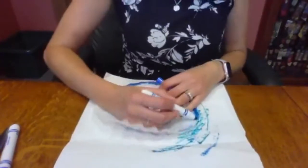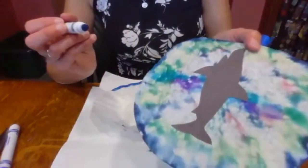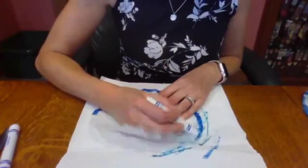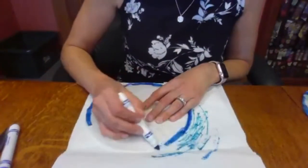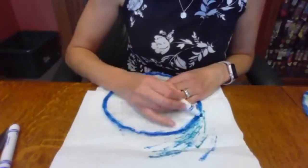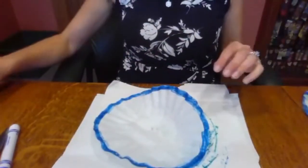I will also say that once this sits in the sun for a little while, this has actually been sitting in my office window for a little while, and it kind of looks like tie-dye, doesn't it? Once it's been sitting in the window for a little bit, it does kind of fade out, but I really like that tie-dye look, and I think it still looks really cool. So even when it fades out, it's still a really fun project, and it gives you an excuse to make more, right? If it's all faded, you can just make some more.